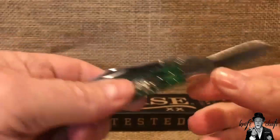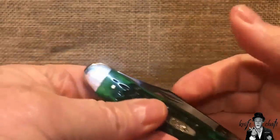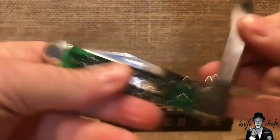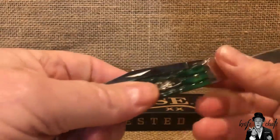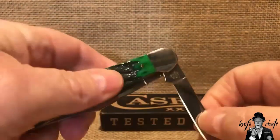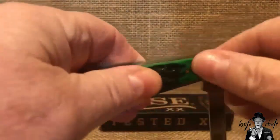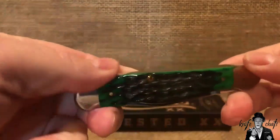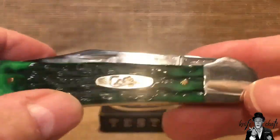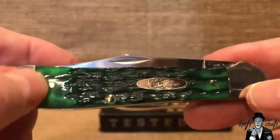And if you notice, I know where the nail nick is on the back side here, so I can easily grab it and pull it open, even from the front side of the knife. Obviously, the more normal way is to grab it from the back side, but excellent walk and talk on both blades.